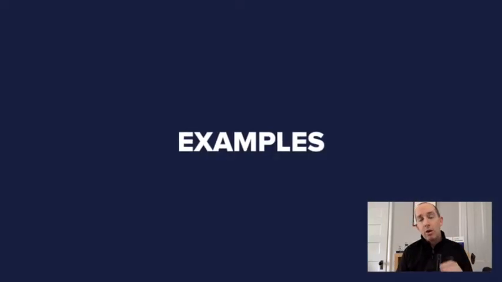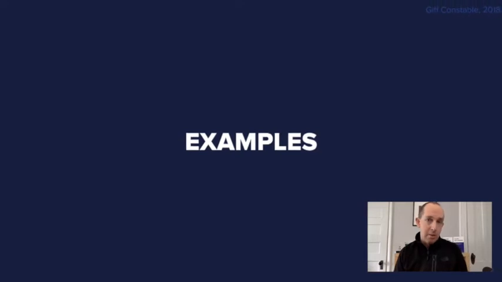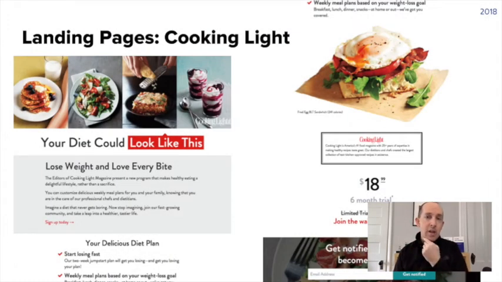So let's talk about a few examples of experiments. Now, this is split on the two sides of the screen, one long landing page from Cooking Light magazine. We were working with them and helped them come up with this concept of a meal plan subscription service. They have this huge library of recipes, and the notion was, what about people who love to cook but want to actually maintain their weight or even lose weight? There wasn't a lot that served that particular population within the weight loss and the diet space. So this was a new potential revenue stream utilizing existing assets that they have.